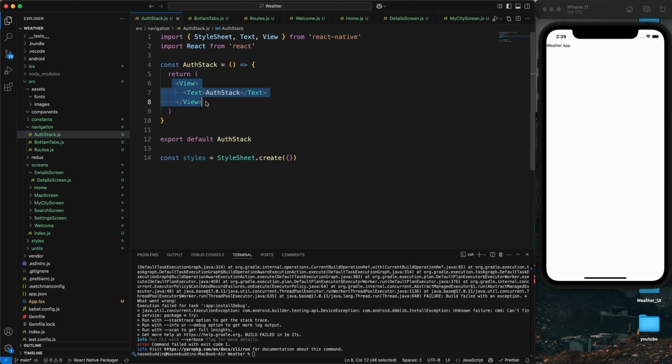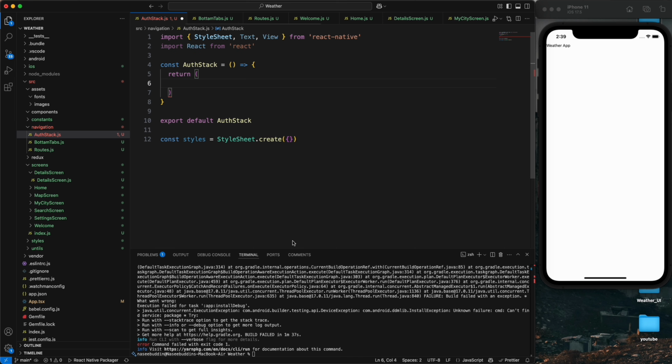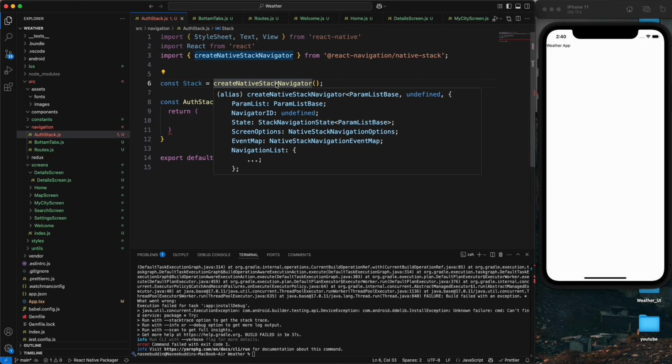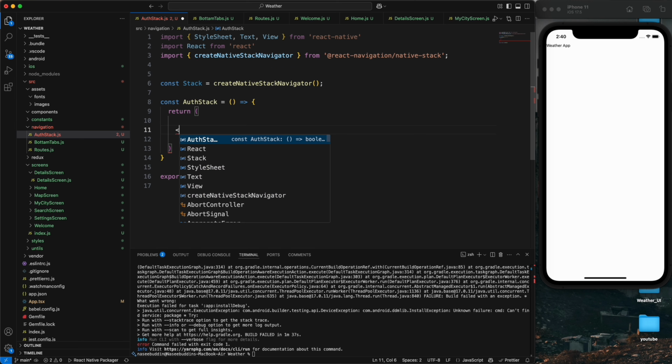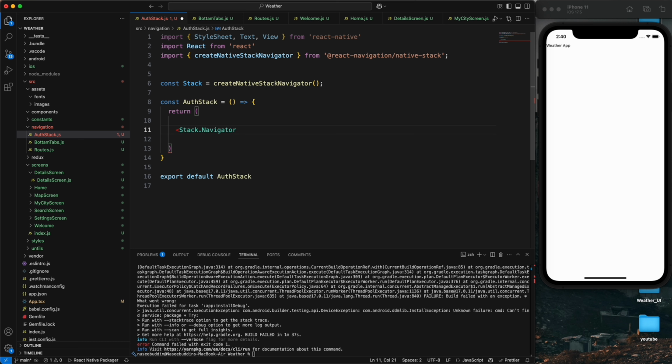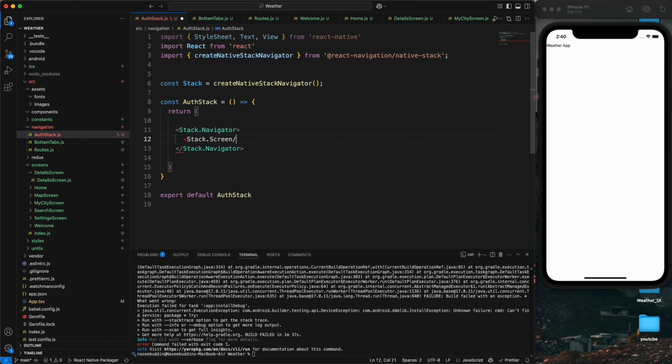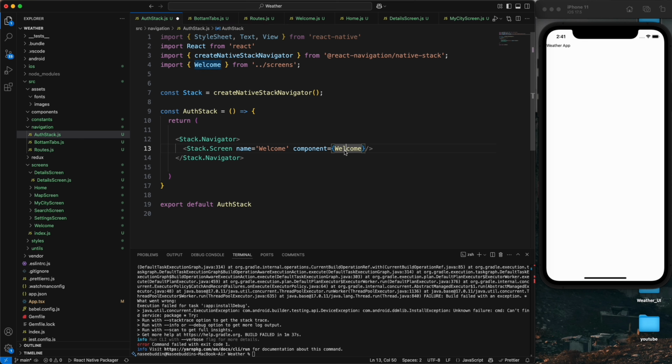You can see, remove these things, we do not need these, and just paste it and import the React native stack navigator from the React, like a stack navigator. We have stack.navigator. Inside the stack.screen we have one onboarding screen, like that is the welcome screen, and just type the name. We have a welcome, we have a component, and so for the component just import your welcome. So you can see we just import the welcome screen from the screen because of the index file.